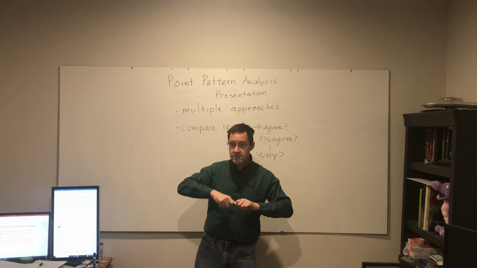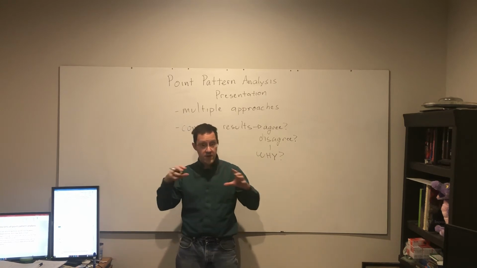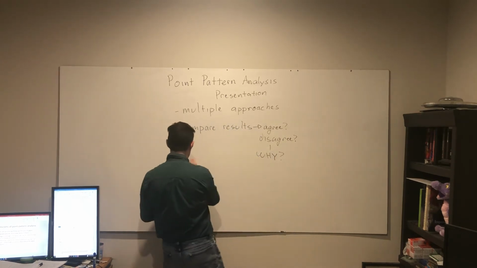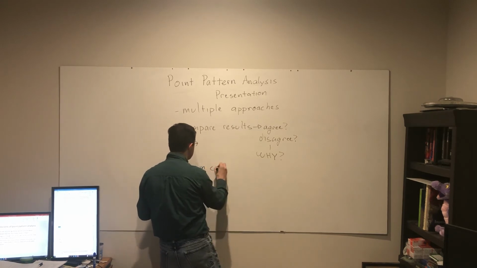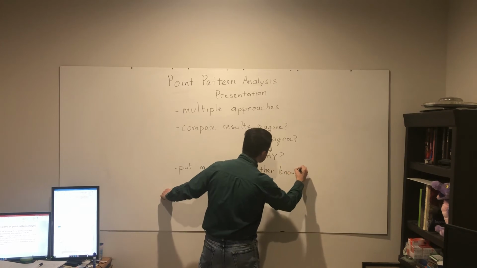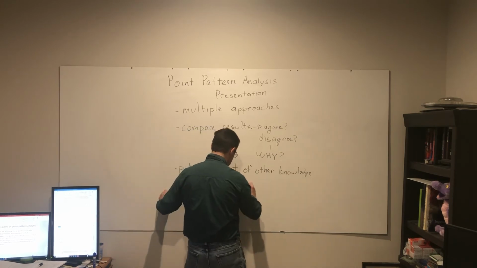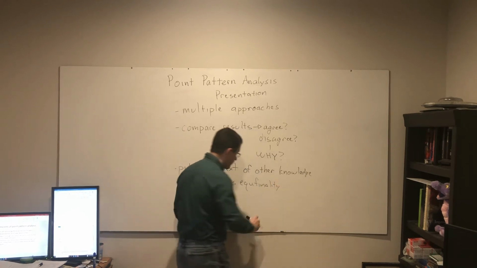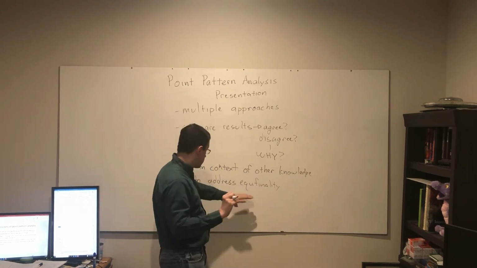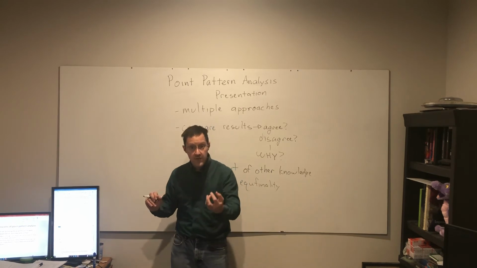And the last thing, which again we won't necessarily be doing a whole lot of in this course because everybody comes with different sets of background knowledge, is that oftentimes we will put this in the context of additional background knowledge that we have, to help address equifinality and be able to make more of a statement, have a better understanding of what we can do with the results.